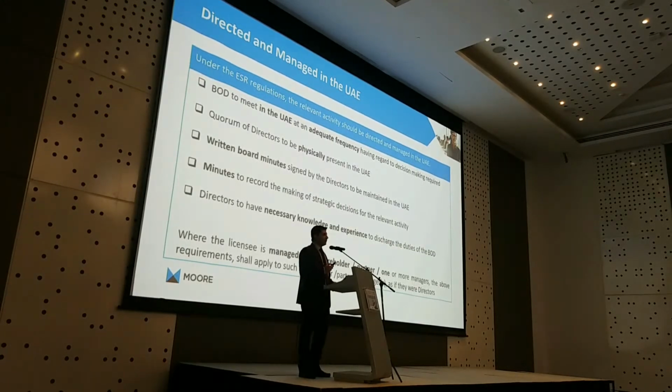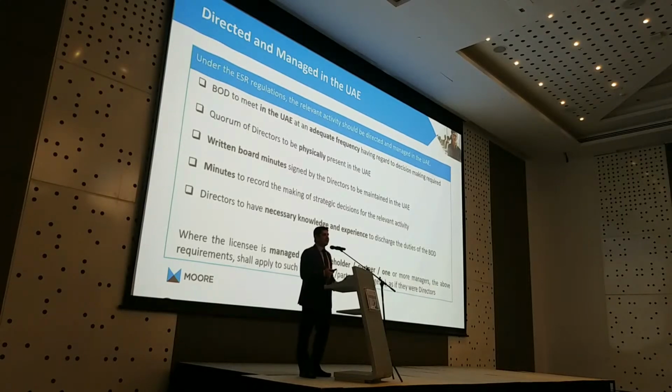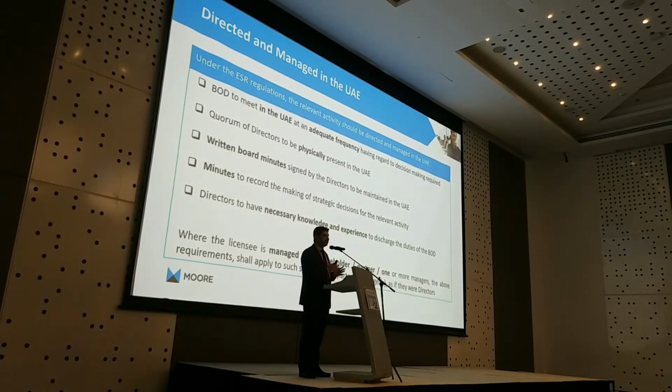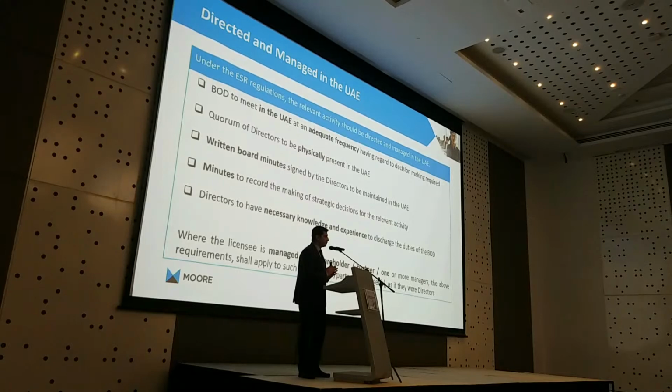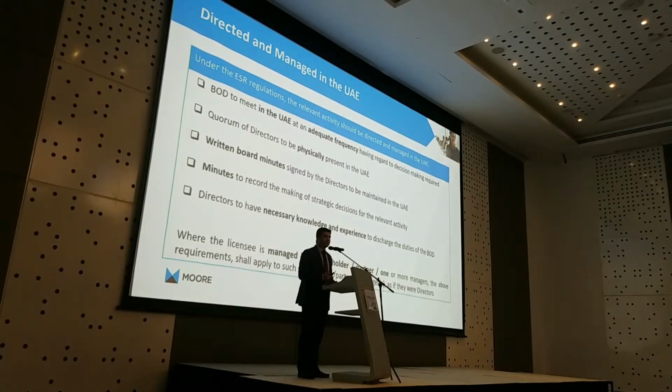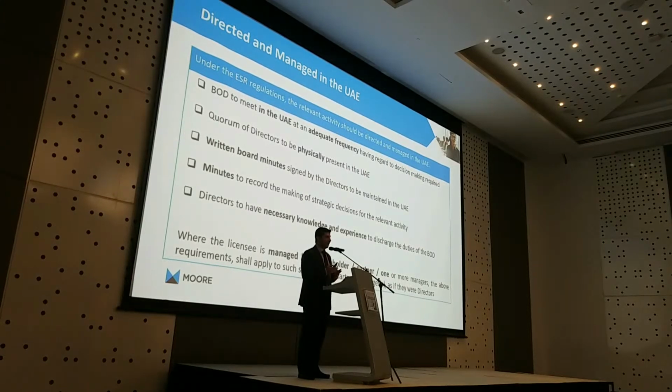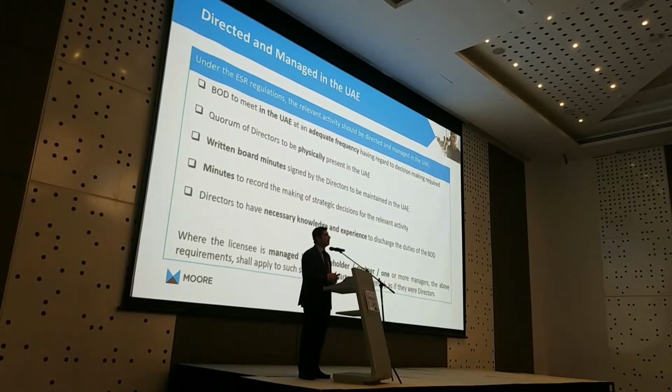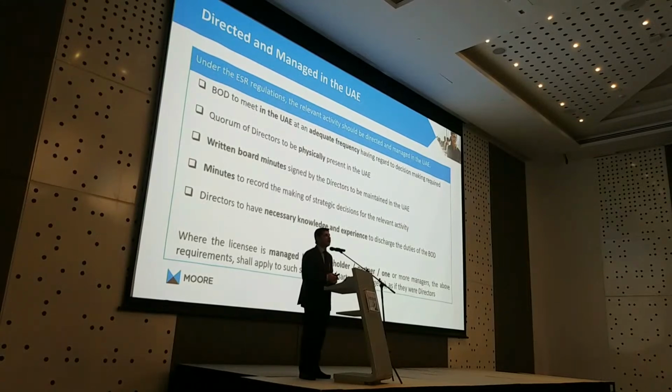Quorum of directors must be present, which means that if there are 6 directors and the internal regulations and company law require at least 50% attendance, those 50% directors were indeed present for the meeting. The decisions which were made in the board of directors meeting were properly documented by way of minutes, by way of resolutions. And the directors who have held the meetings, who are acting as directors, have the necessary skill and qualifications to act as directors of that kind of business.